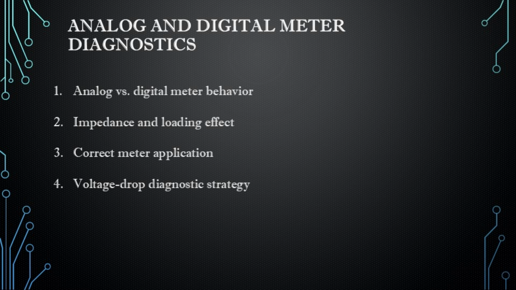Now, this is not just about identifying what kind of meter you have in your hand. It goes quite a bit beyond that. The real goal is to understand how the meter behaves in the circuit, how it can help the technician, and in some cases how it can actually influence the reading if the wrong meter is used in the wrong place. So as we move through this presentation, think of the meter not just as a measuring device, but as an analyzer. Because really, the better you understand a tool, the better you understand the circuit.